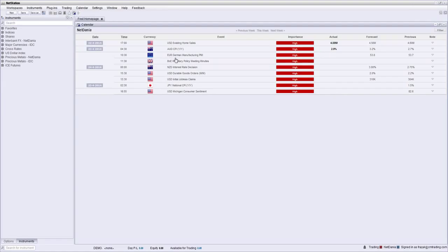But later today, looking at the economic calendar, some news coming out of the Euro for the German manufacturing PMI. This may have a decent impact on the Euro. The German economy is obviously one of the largest economies in Europe, so it should have some sort of impact on the Euro. And then later today at 11:30 South African time, the Bank of England monetary policy meeting minutes. Generally it has some high impact information discussing the monetary policy that the Bank of England is executing and why they're executing it. So conventionally this is a relatively high impact number, and may move the GBP.